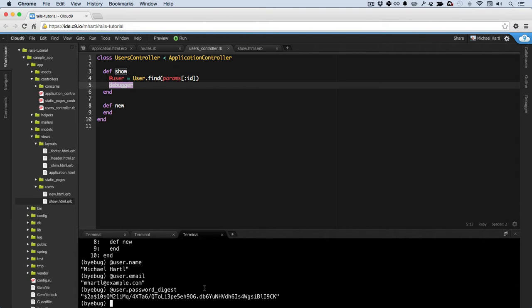This happens all the time, where something will not be working, and you'll want to sort of drill down into your application and figure out what's going on. When that happens, this is a great technique: just stick a debugger line in and then inspect what's going on, look at what the values are.